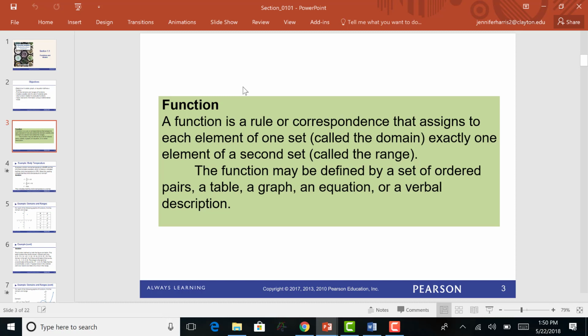Yes, it is. In the homework, it's going to ask you, is y a function of x? When they're asking you, is it a function? That's why I usually say, is it a function? In the homework, they're going to say, is y a function of x? So these two statements mean the same thing. I'm asking you the same question. Is it a function? Is this a function? Your answer was yes.